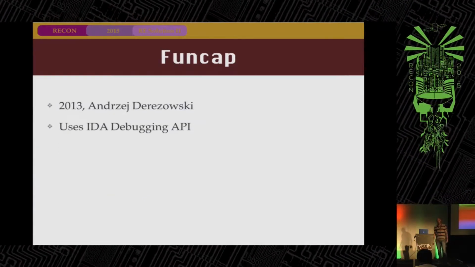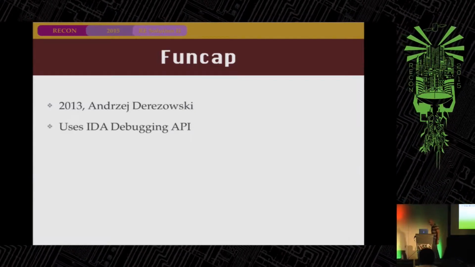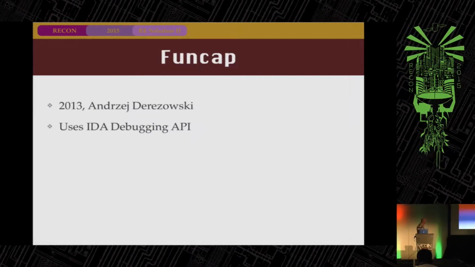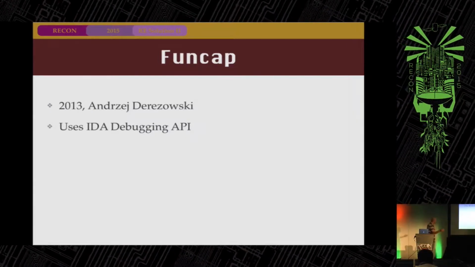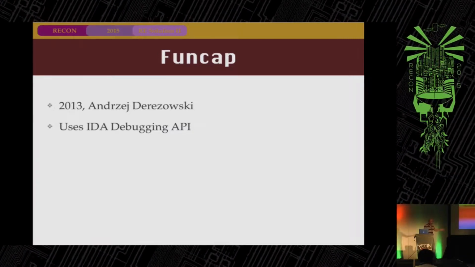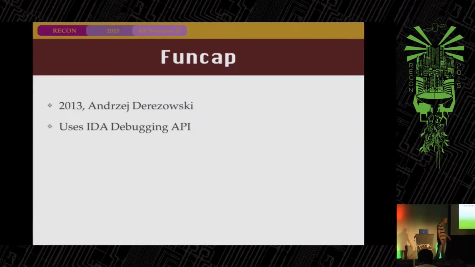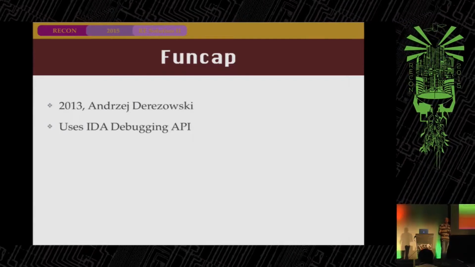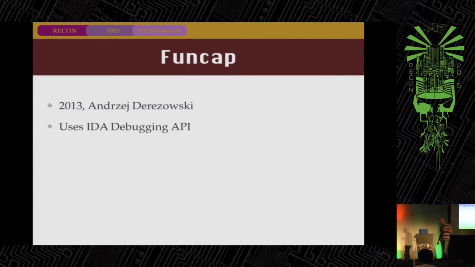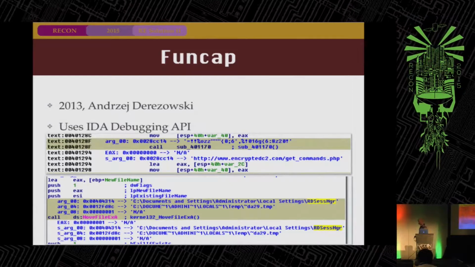So the other tool was actually presented here, if I'm not mistaken, last year. It's called Funcap. It was written in 2013 by a guy whose name I'm not sure how to pronounce, Andrzej Dąbrowski. I hope I got it right. Sorry if I didn't. Anyway, for the dynamic framework, it actually uses the IDA debugging API, and that seems to be really cool because you never have to leave your IDA screen. You just run a debugger, and whichever debugger is supported by IDA is also supported by Funcap.